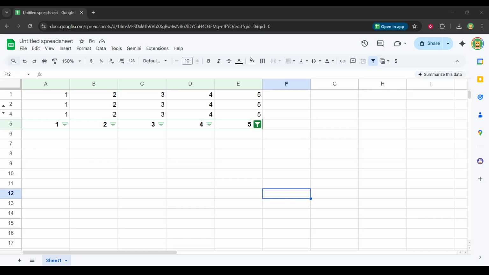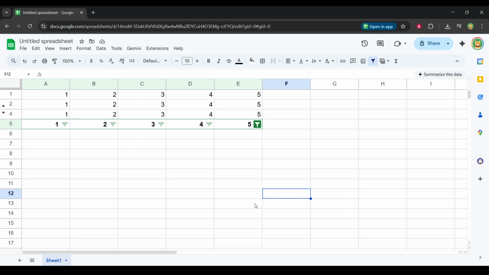In today's video, I'm going to teach you how to unhide rows in Google Sheets. If parts of your spreadsheet seem to have disappeared, don't worry. In most cases, your data isn't gone. It's simply hidden. I'll walk you through two straightforward ways to bring those rows back, plus a quick tip to fix a common issue that looks similar to hidden rows.